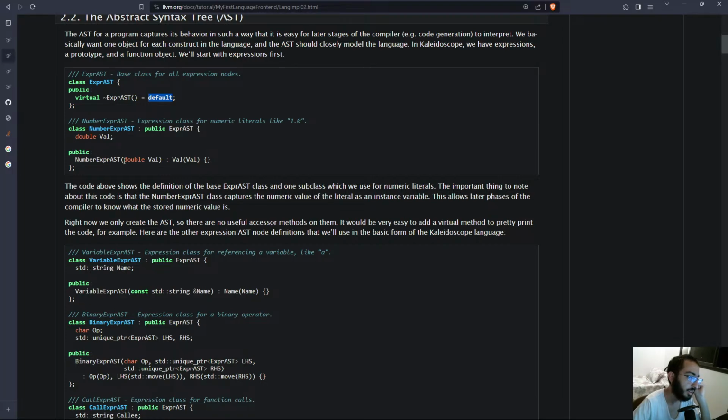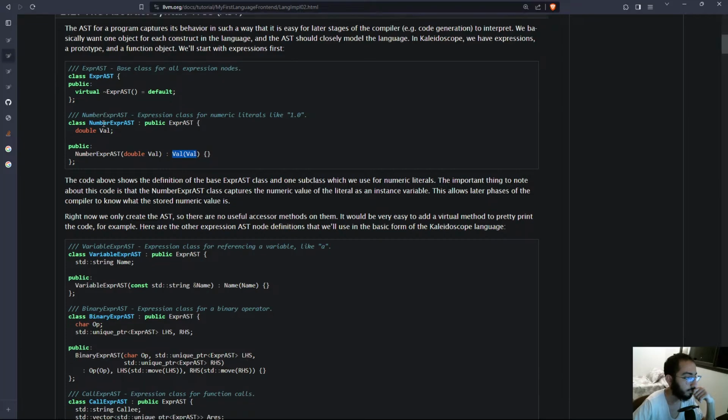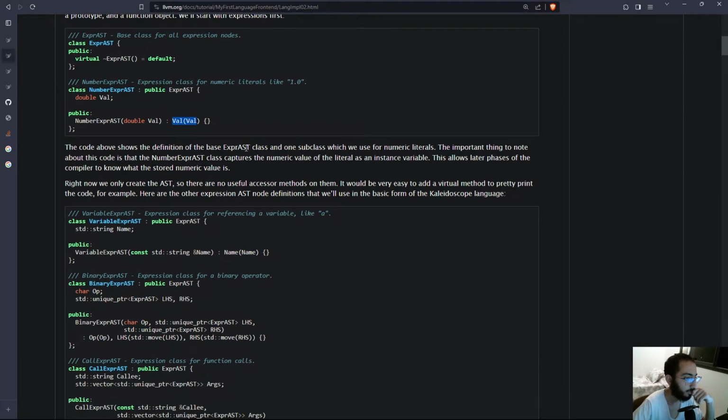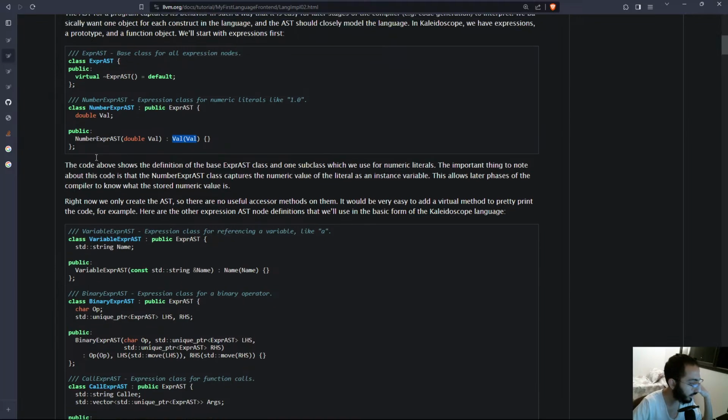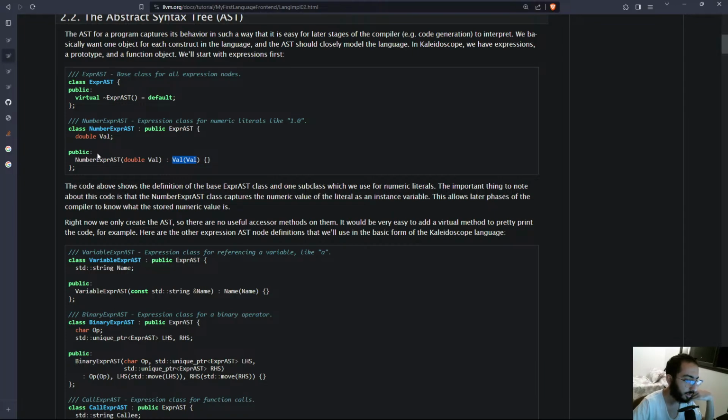Public NumberExprAST, NumberExprAST double val. Okay. The code above shows the definition of the base class. The important thing to note, yeah, pretty much. It's gonna be like ExprAST.